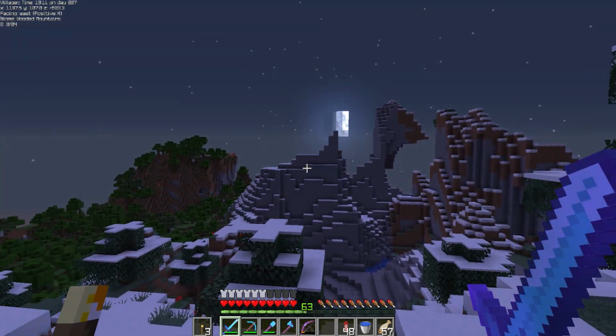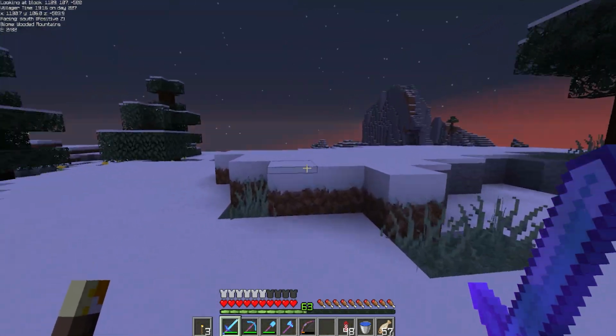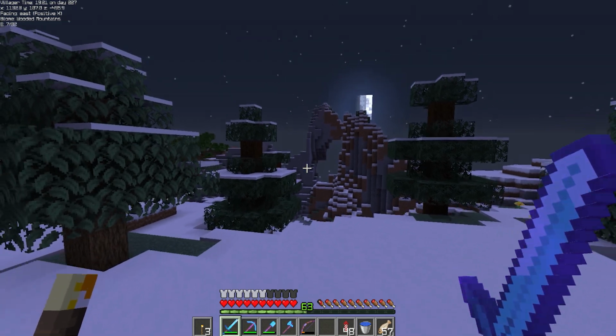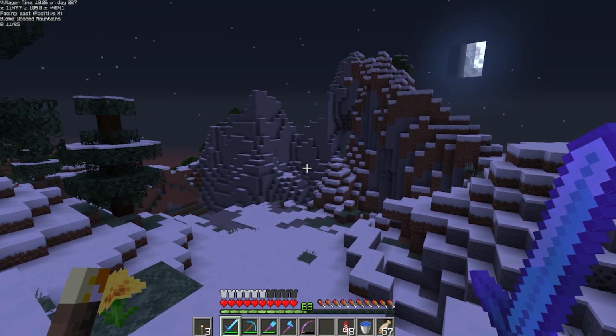And what we're going to do is flatten the tops, just the tip of these mountains here. So there's not a whole lot of digging to do. It'll be a little bit without a beacon. I don't really want to lug a beacon over here for this little project, basically.